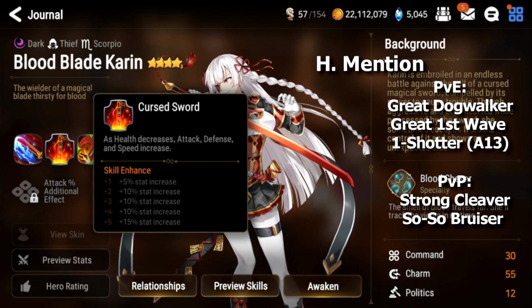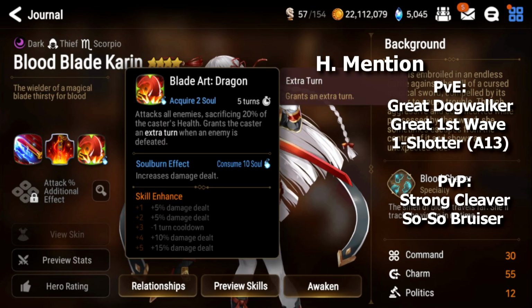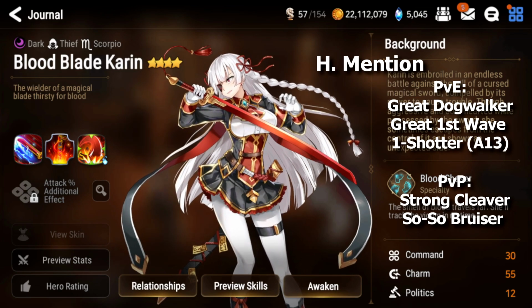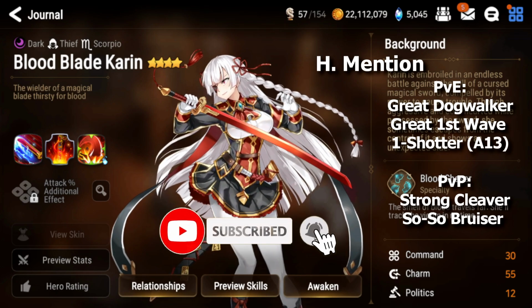And her S2 is as she gets lower, her attack, defense, and speed increase. Synergizes really well with her S3 because, as you can see, she basically sacrifices 20% of her HP before she uses this skill. So yeah, she does a lot of AoE damage, very potent as an offensive cleaver. That is why she made it onto the honorable mentions.